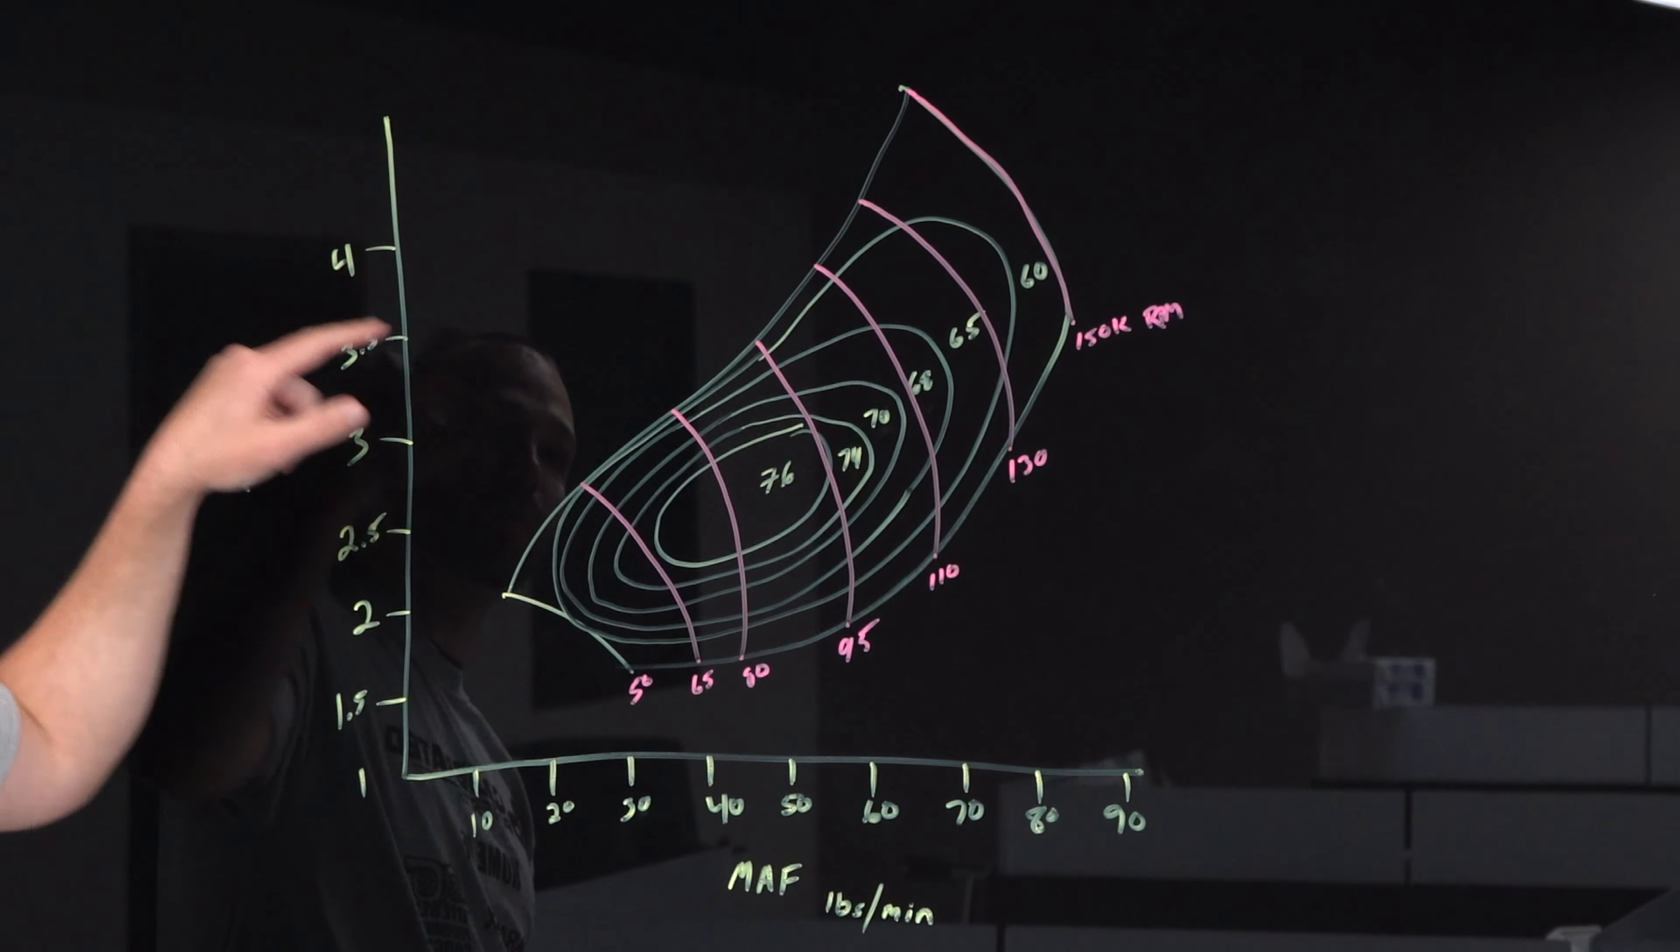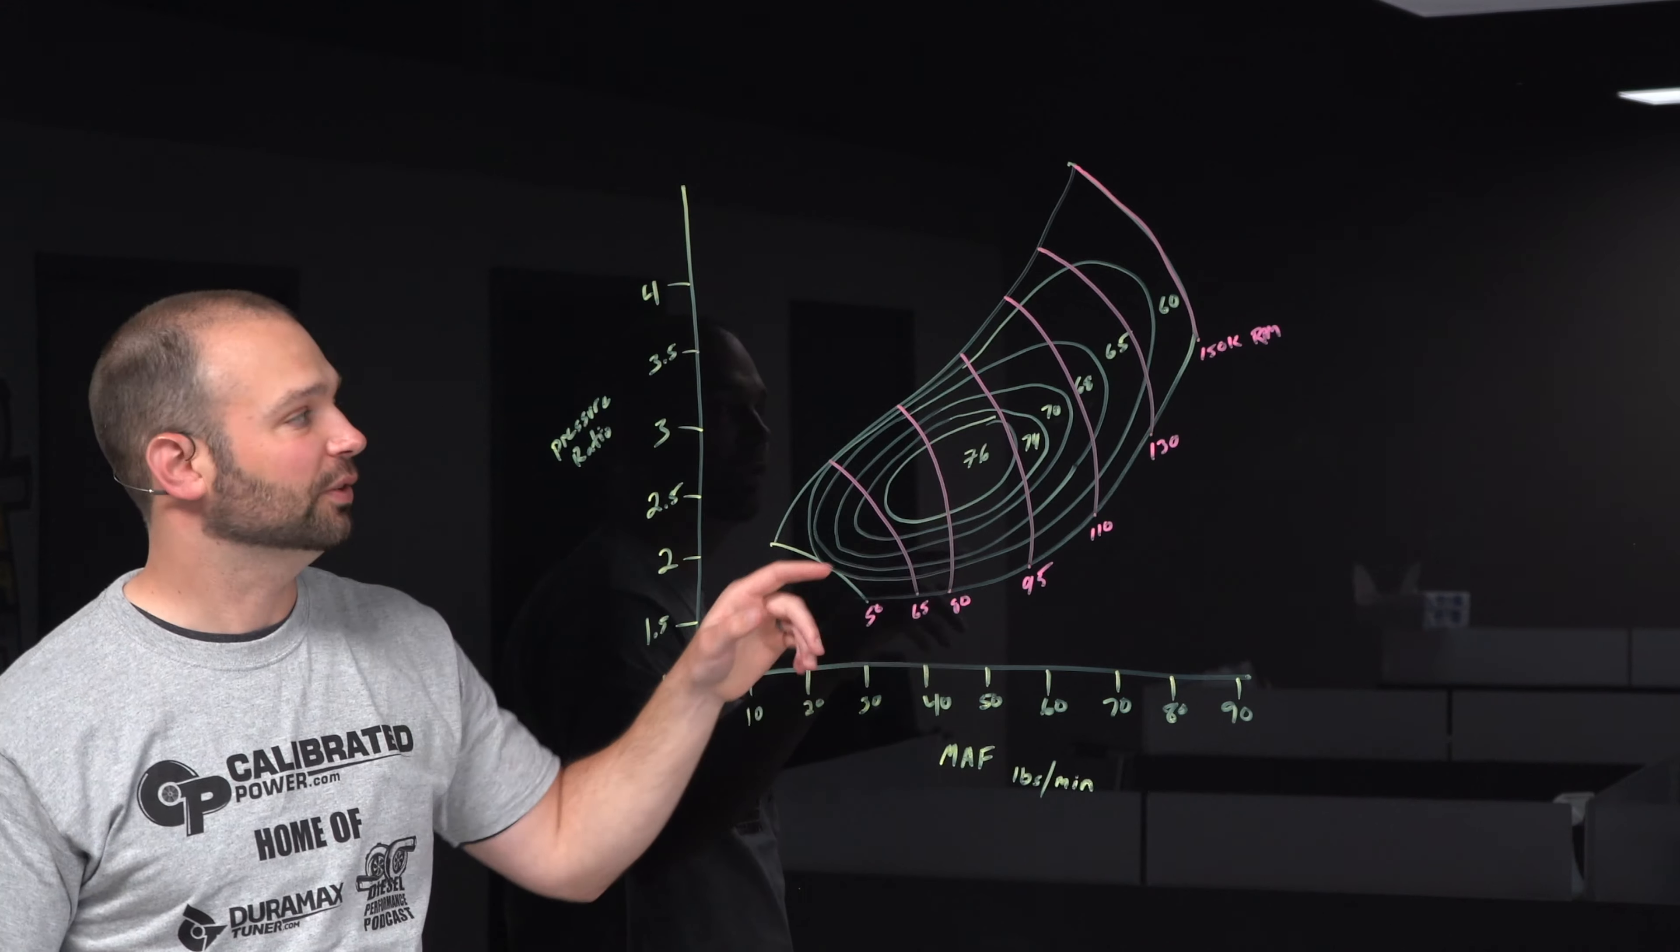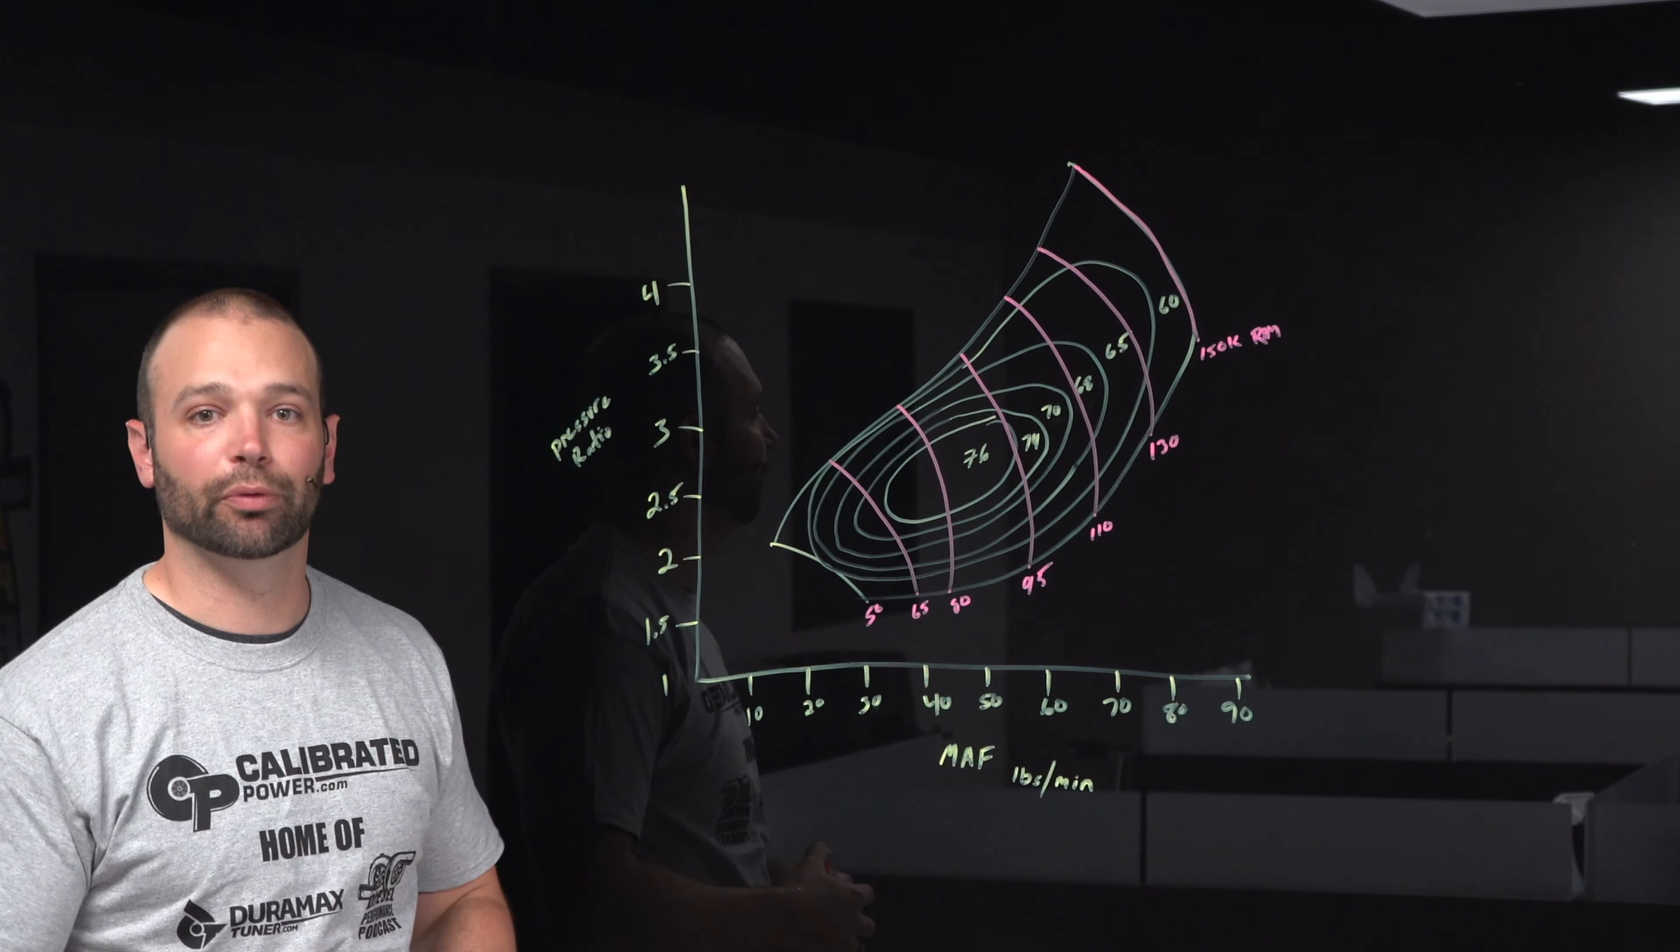So as we go to the right, we're going to add more and more heat per unit of boost per unit of air mass that we're moving. And as we can continue to get all the way out to the end of this thing, as we really ramp up boost and we really ramp up airflow, you can see 60% efficient. So significantly less efficient than the ideal gas law, 16% less efficient than on our perfect island right here. So anytime you're operating the turbocharger in less than ideal circumstances, you're going to get less than ideal results. It's going to cost you extra horsepower. It's going to be harder on the truck.